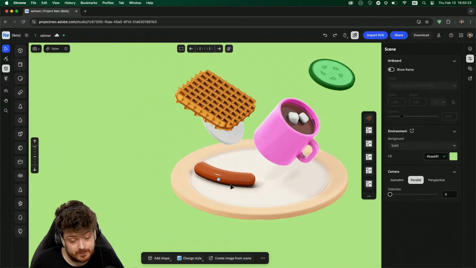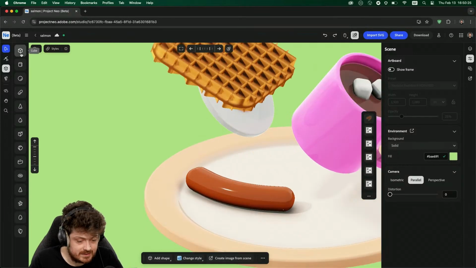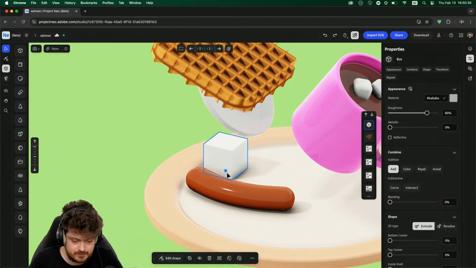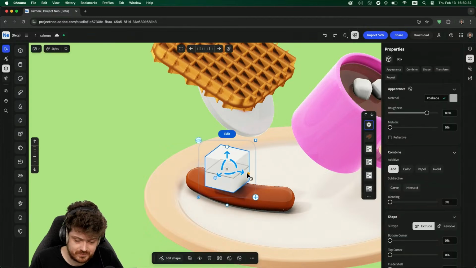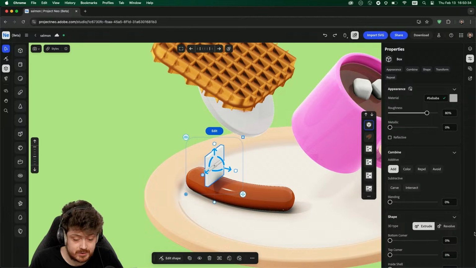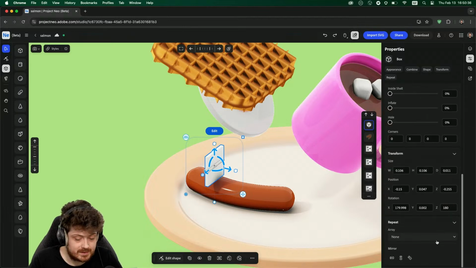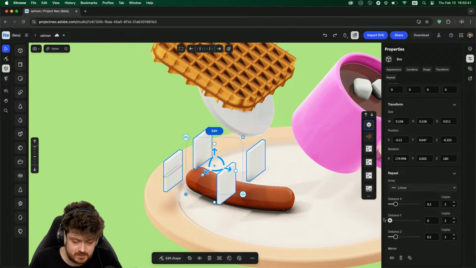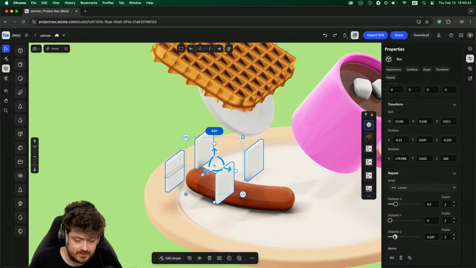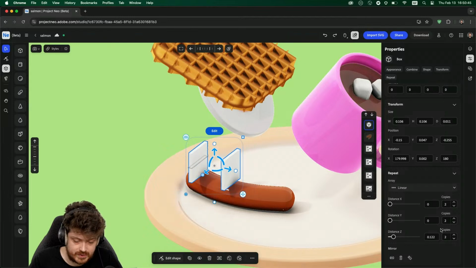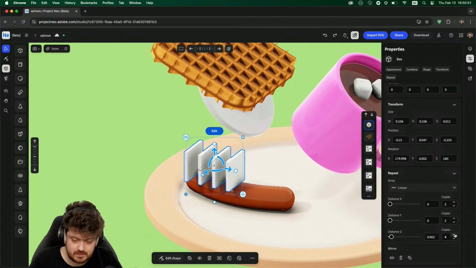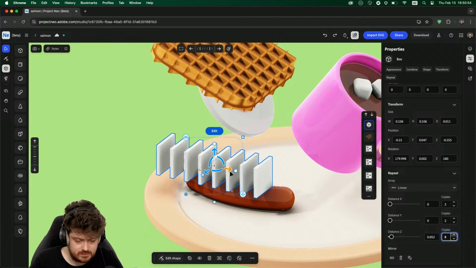We could add some grill marks if we want by adding a quick cube on top of this. Make it very narrow using the array modifier linearly. And this time we only want to have it go this way and add a bunch of copies. Reduce the distance. There we go.